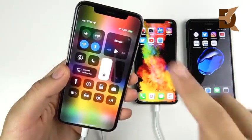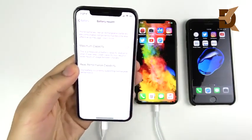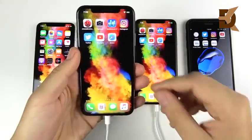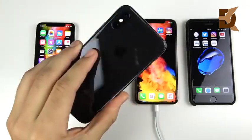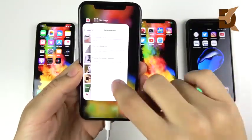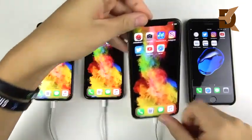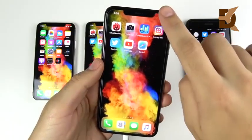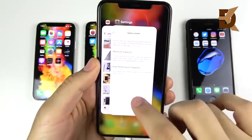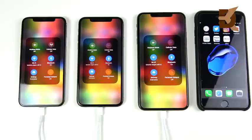Now you can see that I do have 100% capacity here. For the iPhone 10, the silver model, as I've shown on the channel since last year, 100% capacity still remaining. On the iPhone XS, the space gray model, we also have 100% battery capacity. Now, going over to the iPhone XS Max with the largest battery of the bunch, this one also gives you 100%. So they're all totally fair for this battery drain test.